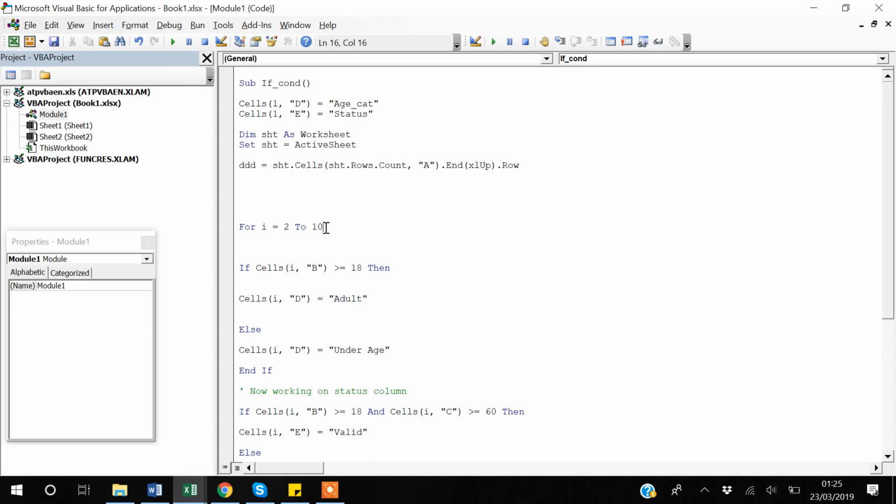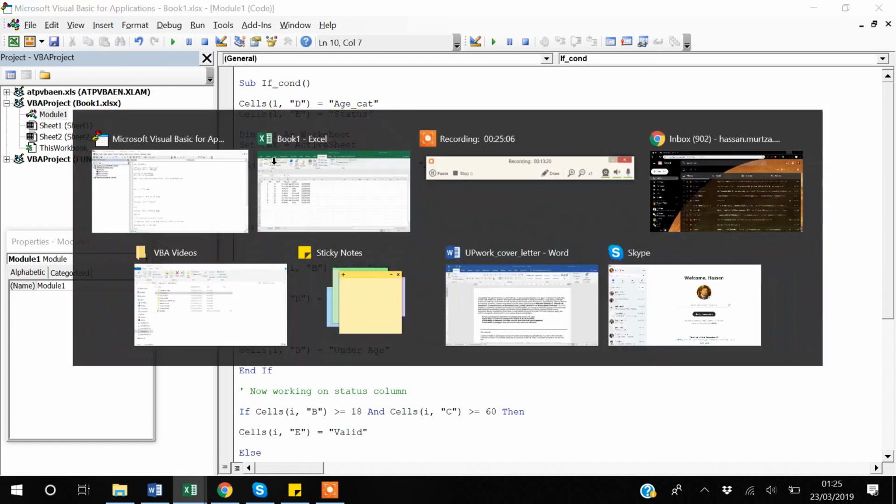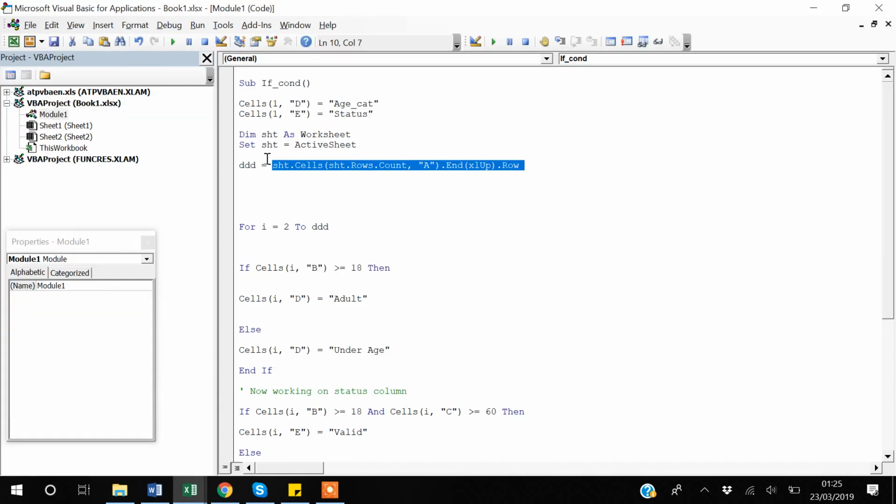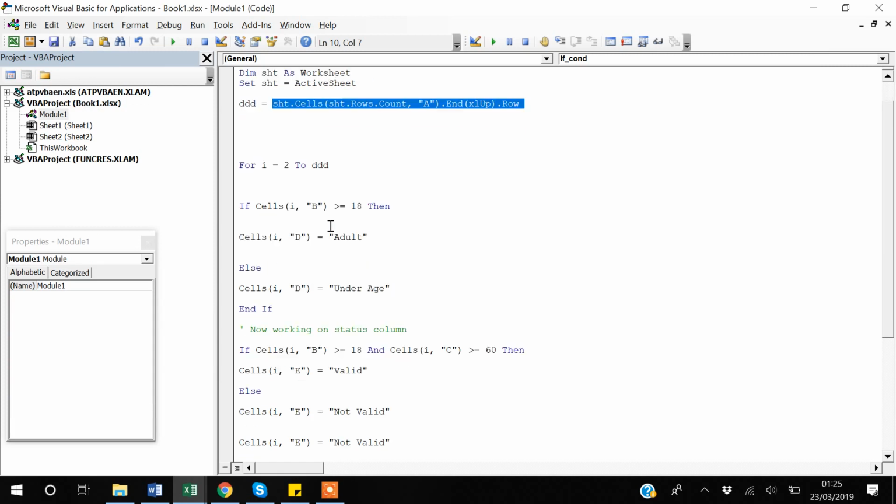Now there's no need to write 10 here. I can simply mention DDD, because this part of the function is actually calculating the last row number and assigning it to this variable, and then I can mention this variable name here, which will have the value.